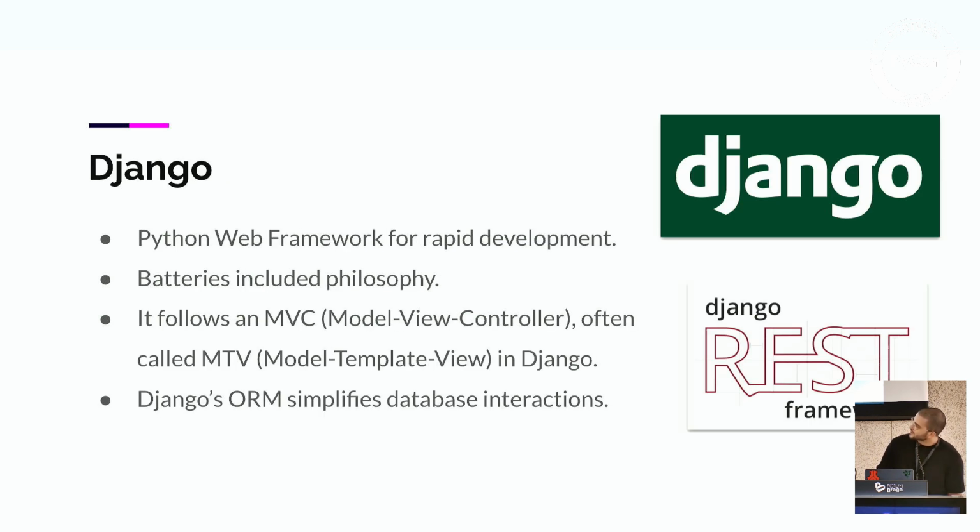So I know we already talked a little bit about Django today, but I decided to include this part for those that never used it before. So Django is a Python web framework built for rapid development. I think someone in the morning said it perfectly, so it's kind of like a big cannon, and most of the times you want to kill a small ant. So it follows a batteries included philosophy in the sense that it literally has everything, its own ORM, its own templating engine, its own authentication management system. So it's pretty great, and it allows you to move really fast, especially at the beginning. Maybe you just want to do a quick POC, see if things are working.